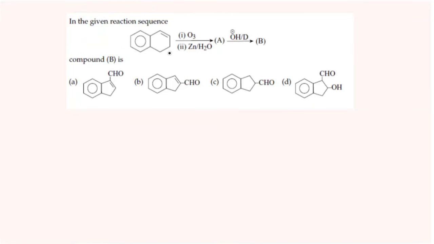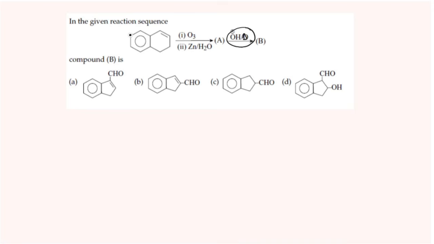The next question is based on the concept which is the most frequently asked concept in the exam. The first reaction here is ozonolysis followed by the aldol condensation. How did I know this? Because you see that the products given here are either hydroxyaldehyde or unsaturated aldehyde compound. So you can guess that the product is from the intramolecular aldol condensation.